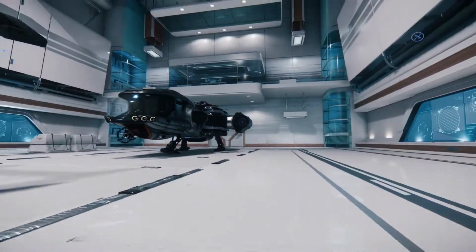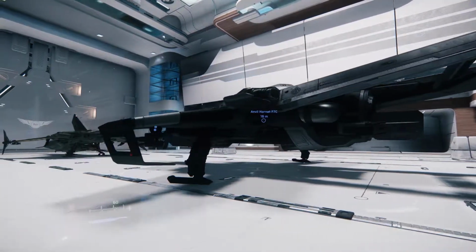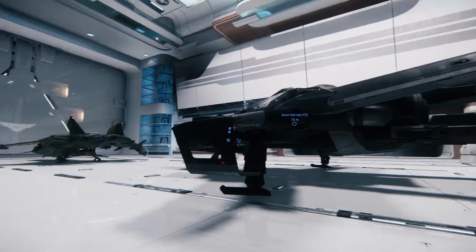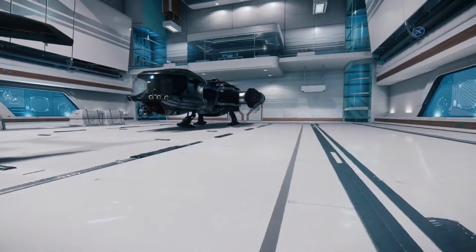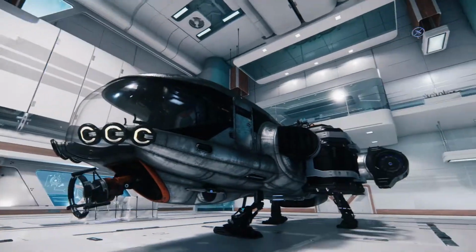Prospector. So this is a mining ship. Again, the F7, if you get the higher tier ones, is a very formidable ship, very heavily armed, and really can take out the Gladius easily. But I got another one, another trick up my sleeve. It's Prospector. This is a mining ship.